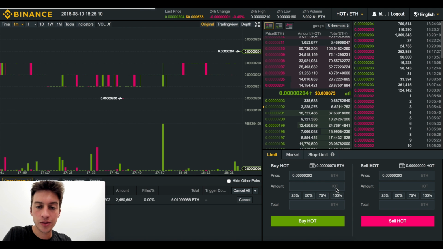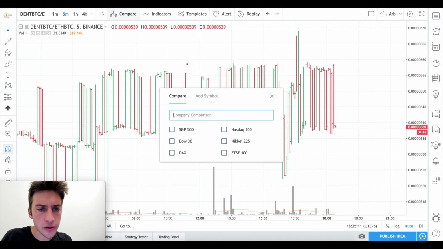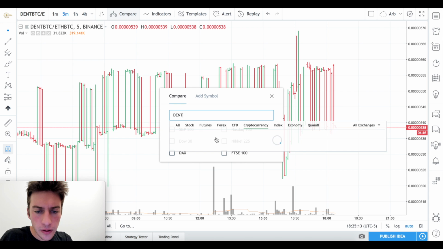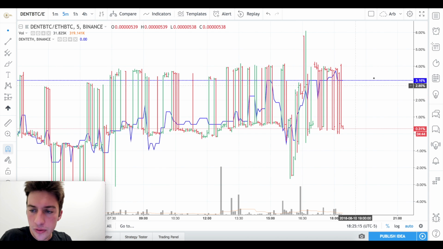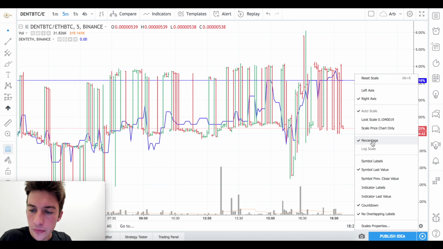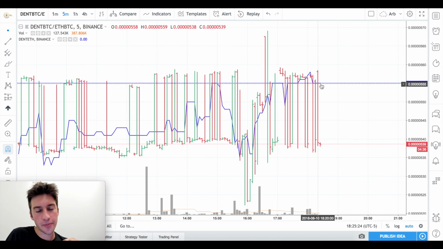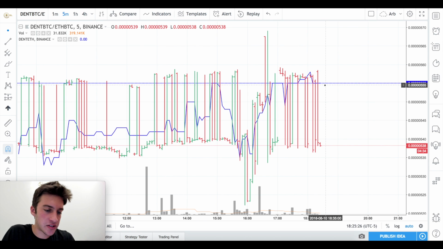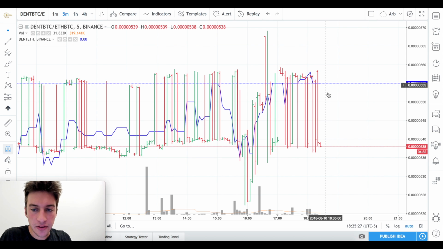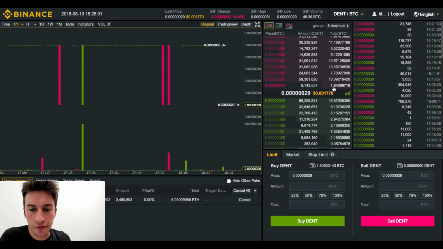555. Let me just overlay that onto the chart here and see if my prediction was correct. I'll get rid of the percentage. And yeah, it was correct. Not surprised. Dent ETH is trading at the top of parity here. That's to be expected, of course, because the offer is so weak on Dent BTC and the bid is so strong on Dent BTC.